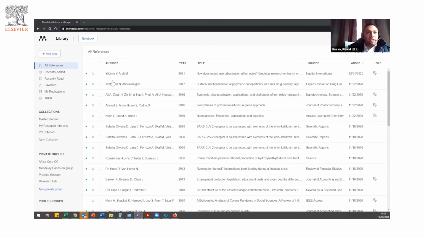As you can see here, I can see a list of all my references, who the authors are, the year of publication, the title, the source, when it was added, and whether or not I have a PDF record for this reference. That's one of the important things: you can have a reference record in your library connected with the full text paper if you have it, or you could have it with just the citation data.